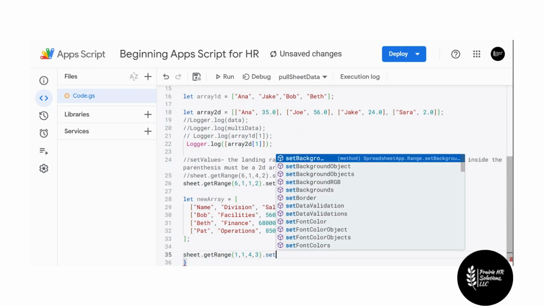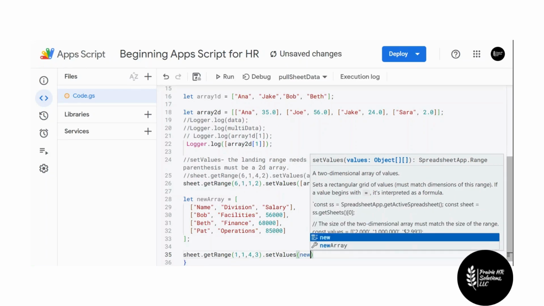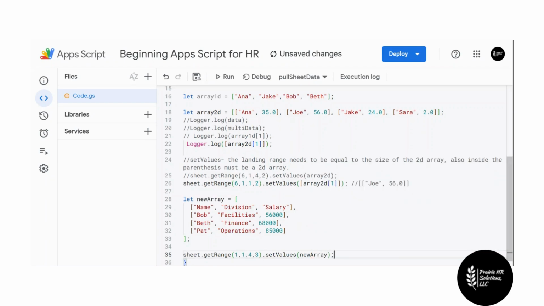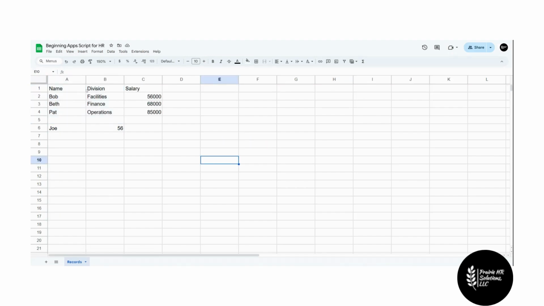So now if we were to just go in here and say set values, it's expecting a 2-dimensional array, as you can see. But this is already a two-dimensional array, so we can run that variable straight to it. We hit run, come back over here, and you'll notice that it is populating exactly how we had it written.